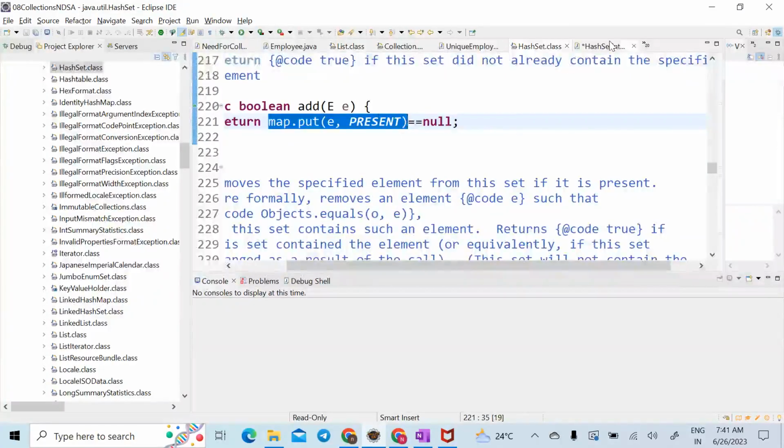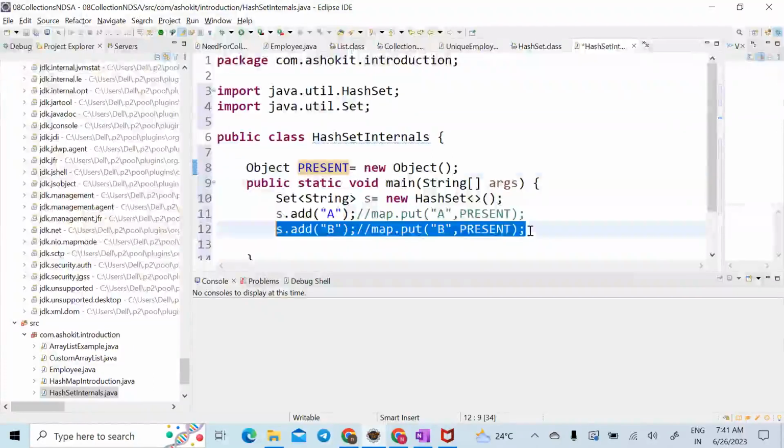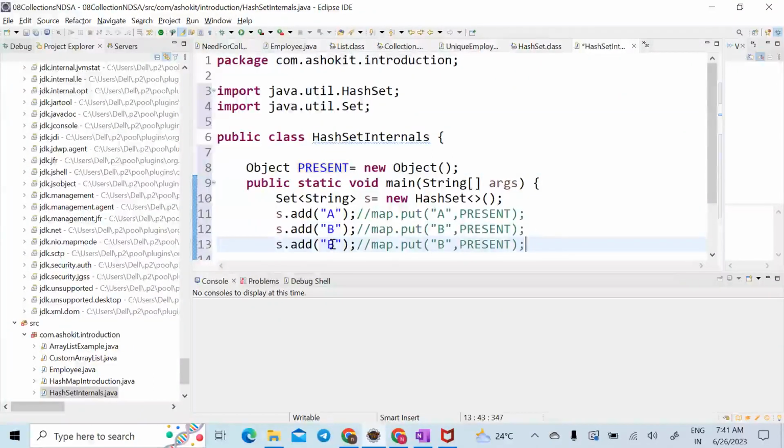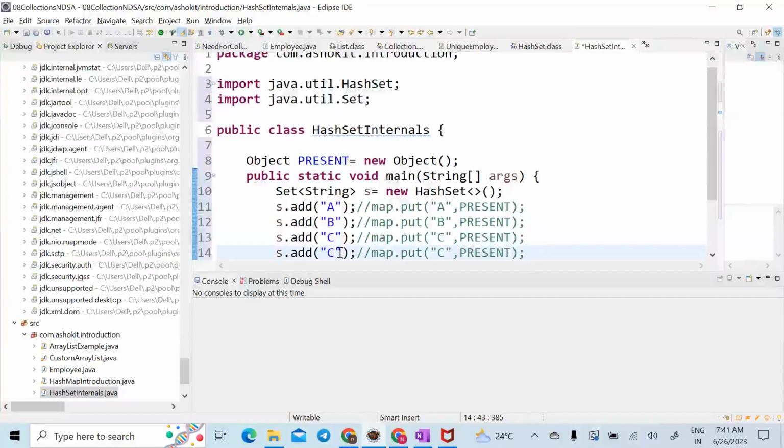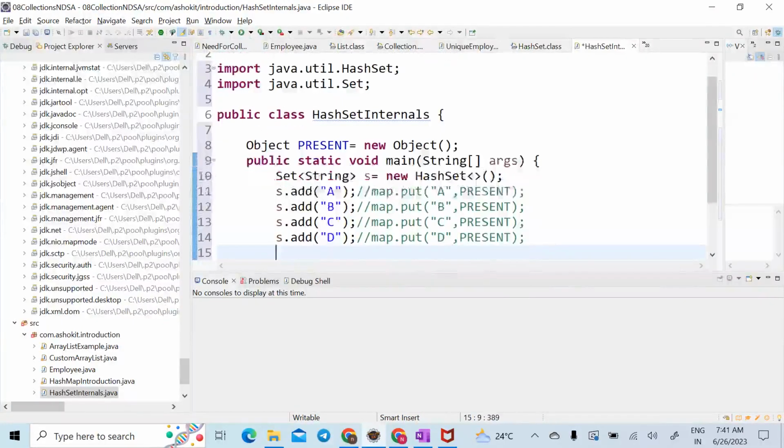That means if I add 10 elements into the HashSet, what happens internally? Whatever you pass will be taken as a key, and what is the value? The value is nothing but present only, correct? What is present? Present is nothing but an object of Object class. Hope you understand what is happening internally.